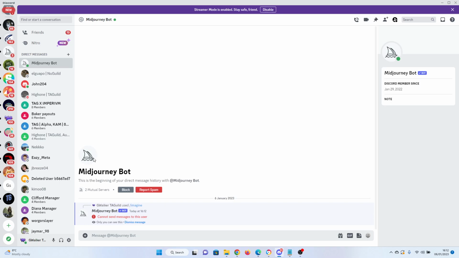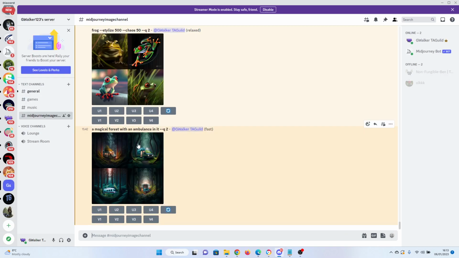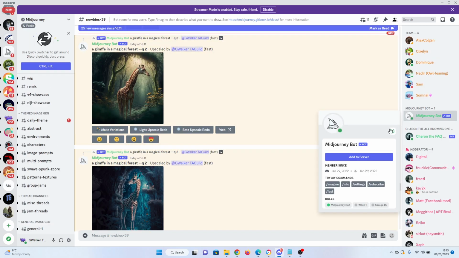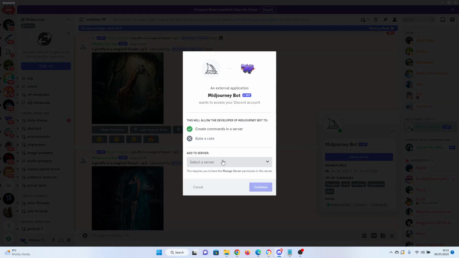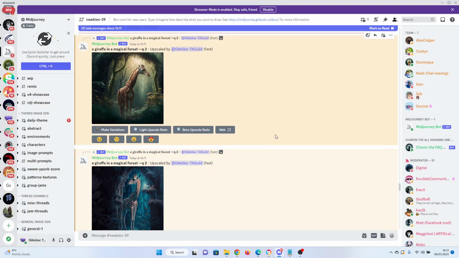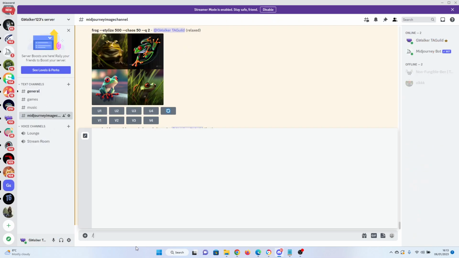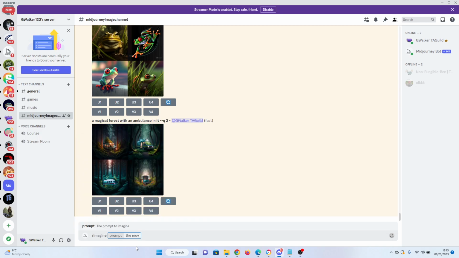So in that case, what you need to do is you need to create your own server. So go down here and add your own server. Once you've added your own server, here's my one here, you can get the Midjourney bot in there. See, I've got the Midjourney bot in there. So the way that's done is you go back to Midjourney, you find the bot, you click on it, and you click on Add to Server, and you've got to pick the server that you want. So I've already done that, and it's in here. So let's again try /imagine the movie Pulp Fiction starring only bunny rabbits.